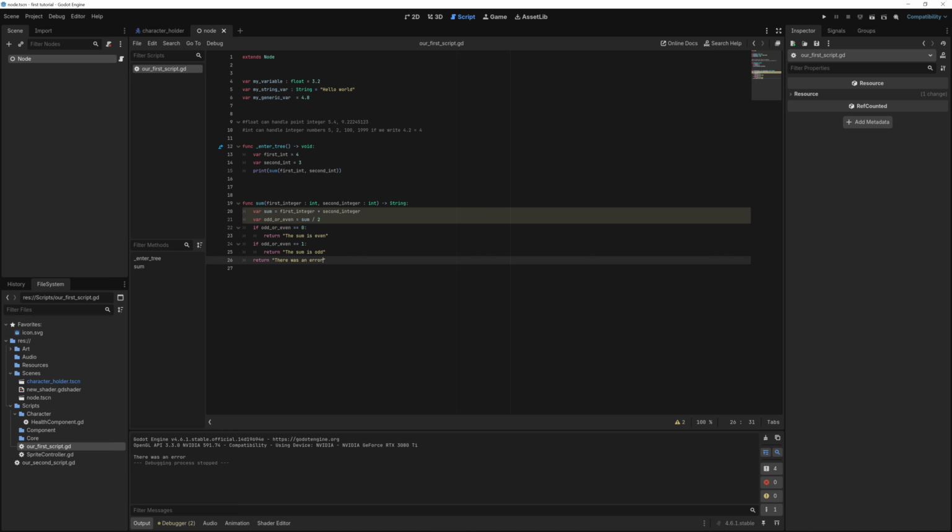But if you manage to do it with the variables and with the function and with the statement, we're gonna move on with more in-depth coding on how to make our code work with our node, how we can manipulate parameters inside our node, because at some point we have maybe a Node2D and we want to move our node, and why would we need to create something from scratch when we can tweak this parameter with the code.